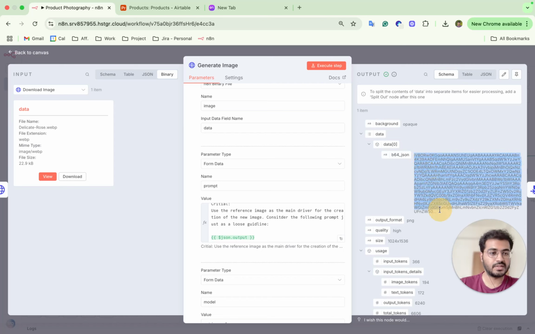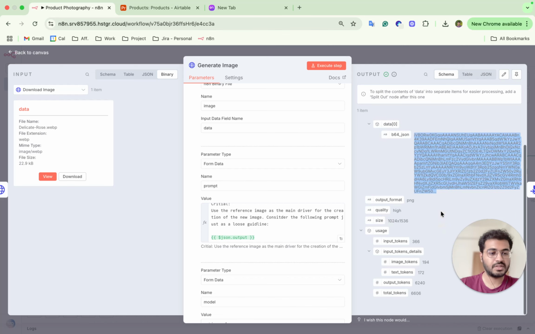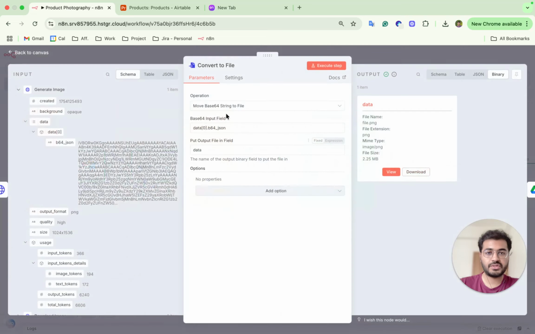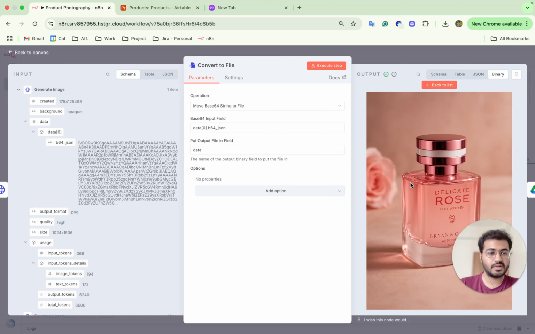As you can see, this is the binary version of the image, and it will also tell how many tokens it used. Once we have the binary version of the image, we can convert this base64 string to the actual image. So as you can see, this is the JPG version of the image.